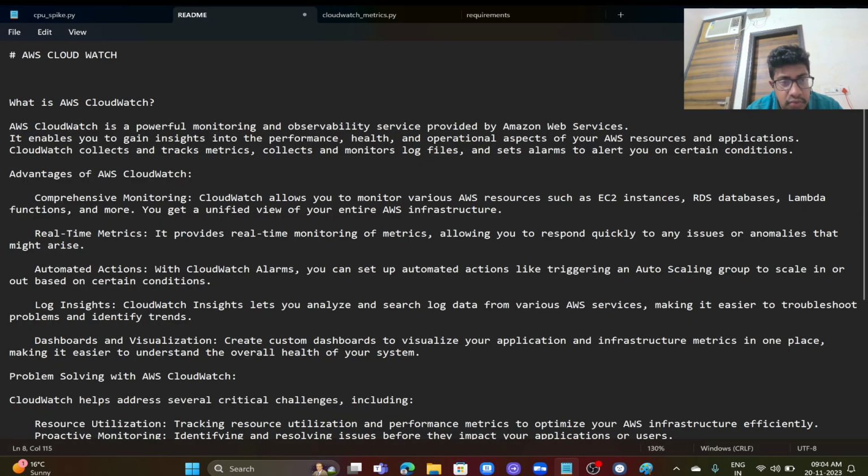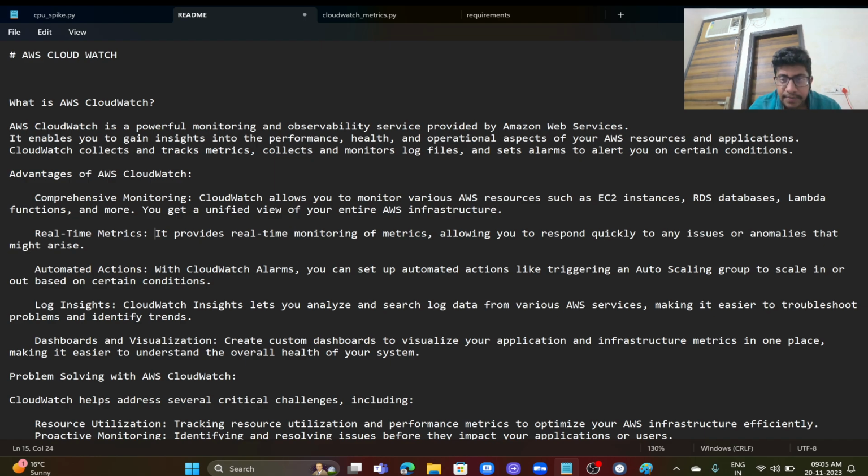I will explain the real-time metrics. Advantage of AWS CloudWatch: it allows monitoring various resources such as EC2 instances, RDS, Lambda functions, and more. You can get a unified view of the entire AWS infrastructure. Real-time metrics: what is a metric? A metric is a graph that displays utilization, how much utilization.